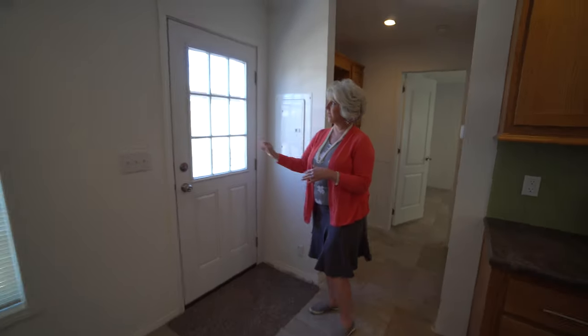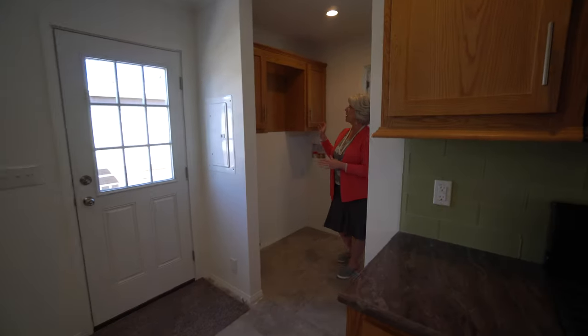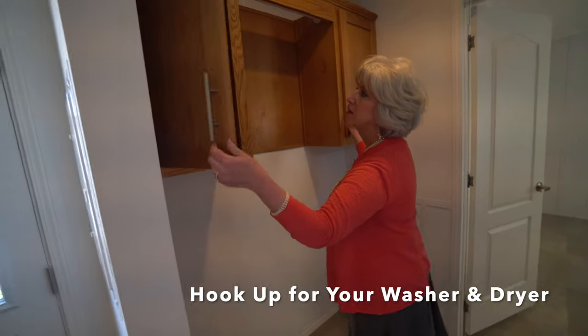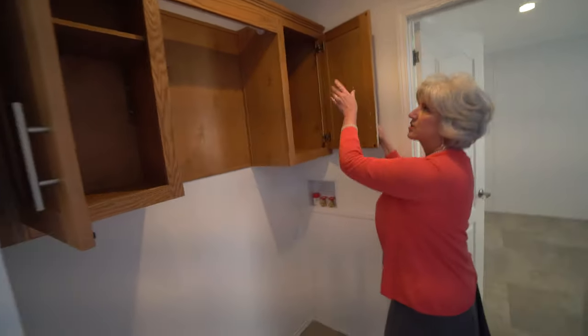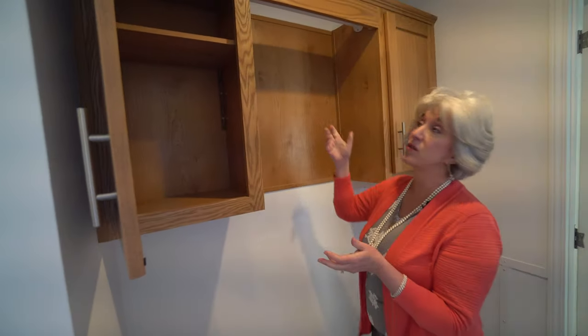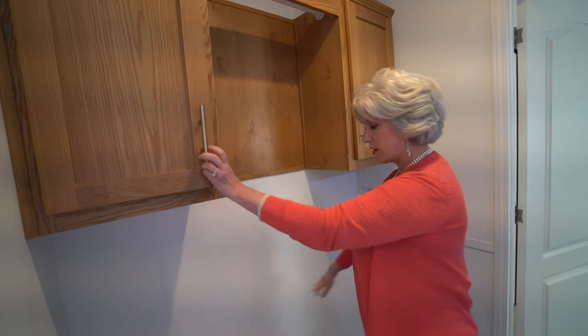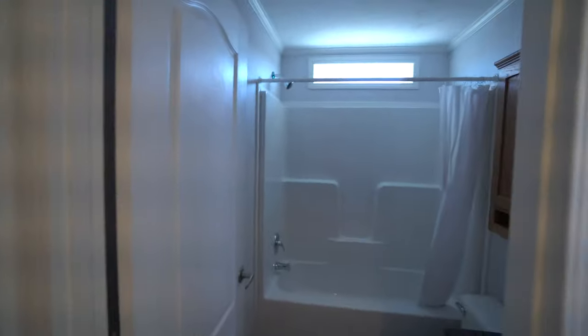In this area, you have a back door. It's a nine light cottage. And you've got your electric box here. Back here, you've got your laundry room area. Again, all wood cabinetry. And this is called the canoe birch. This side's adjustable and this side's solid so that you can put your taller items. Or you can actually get shelving afterwards. So here you got a little bar and you can hang up your drip dry. And here you would put your washer and dryer. It's a great setup. So the bathroom, I'm gonna have you go in by yourself because it's smaller.